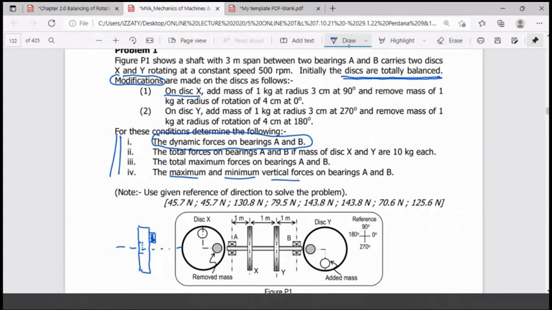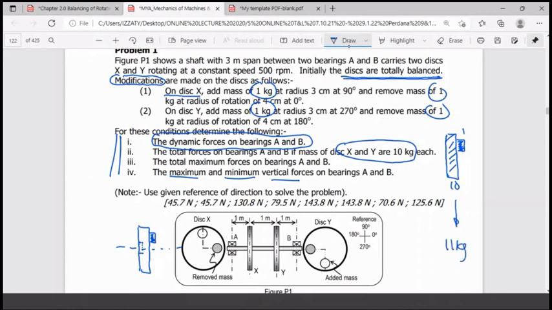Anyone? What is the difference between this 1 kg, this 1 kg, this 1 kg, and this 10 kg? What is the difference? So this 10 kg is basically the solid one. Then you add another one. If this one is 10 kg and this one is 1 kg, it becomes 11 kg now.